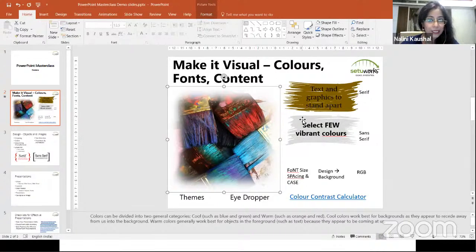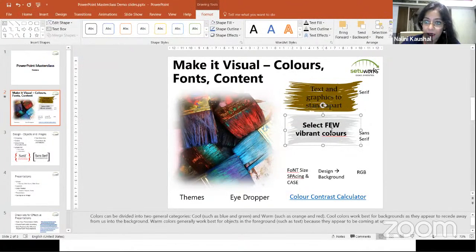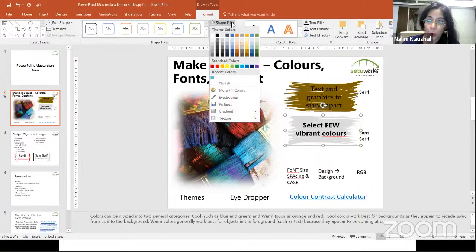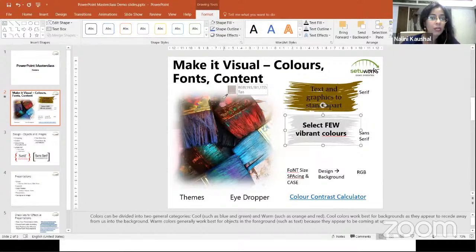I'm going to go a little slow in this. So I've selected the particular object, gone to shape fill, and there, do you see the eyedropper option? When you click on the eyedropper option, now you can choose any color.